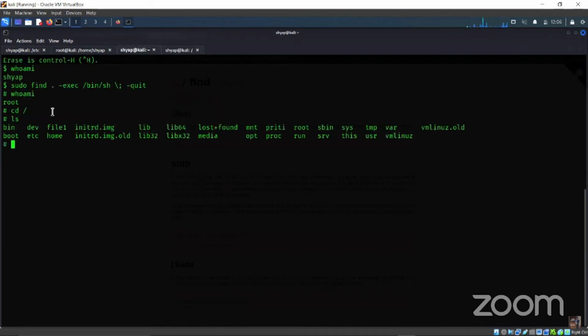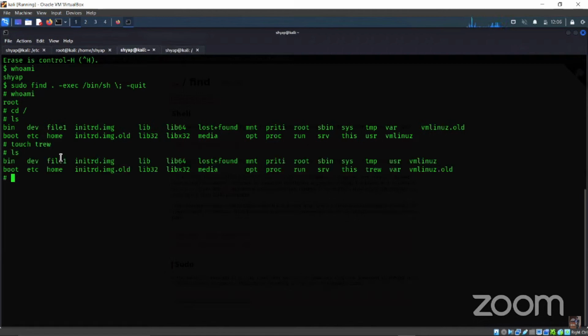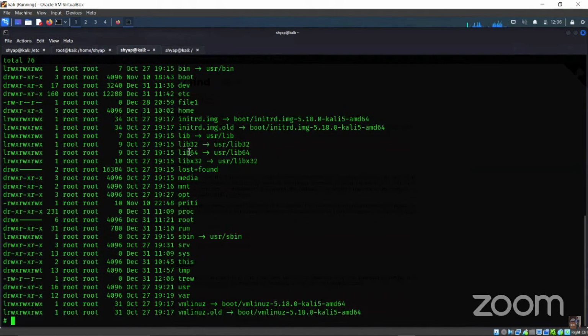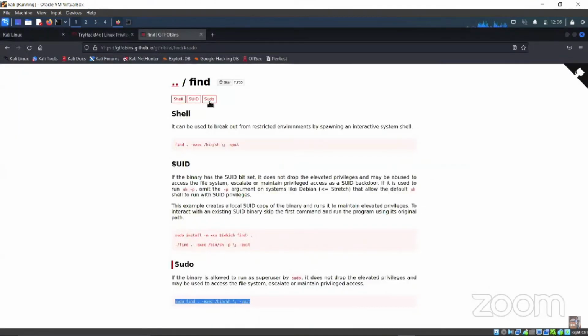But since you are a root user here, you can easily create a file here. Let's do it, touch something like this. So yeah, you can create a file here with touch. Where is it? Under the TMP, sorry. Yeah, here. So now you have successfully become a root user here, using a normal script that you find on GTFOBins. In this way we can do privilege escalation and simply escalate the privilege.